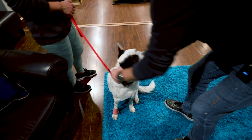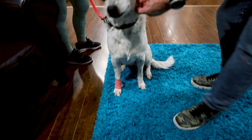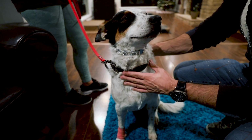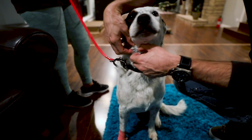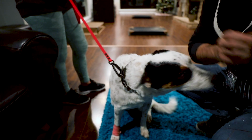Actually, it's really good. So that's actually a pretty darn good fit, like right out of the box. And my concern is that most of you won't be so lucky as to have that be the correct fit. So let's open it up. I'm gonna see if I can take one out and just make it a little more snug. There you go.